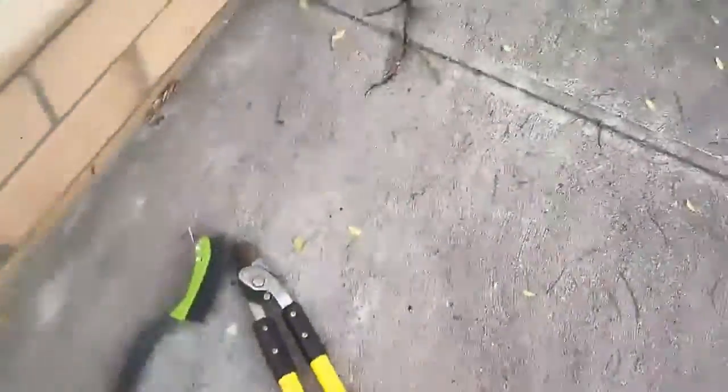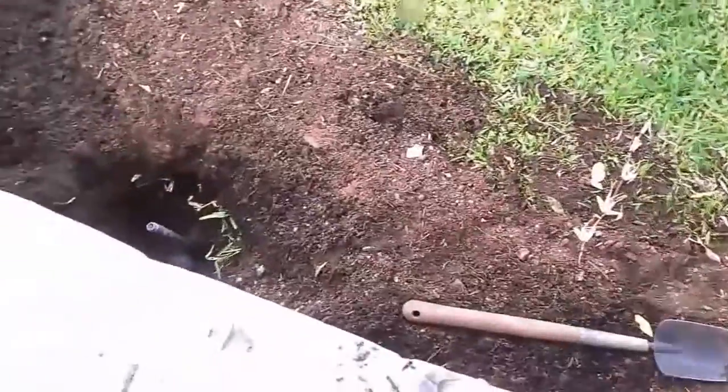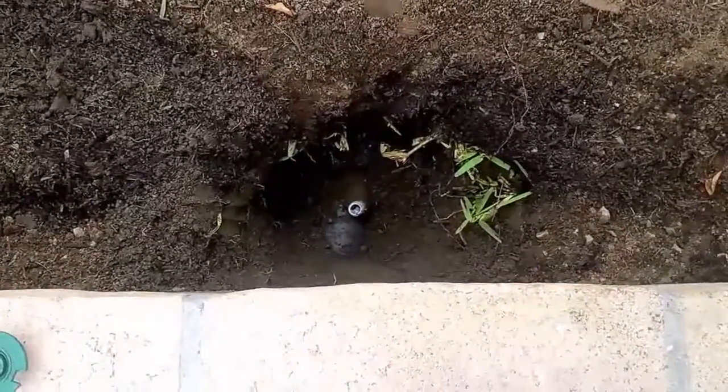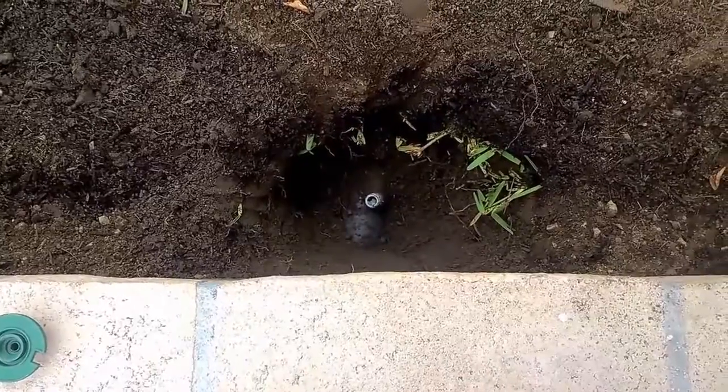And so I always thought that this thing went kind of up this way towards the backyard, but no, apparently it comes in under the lawn and it makes a turn at some point. So that's where that is, and I just wanted to make sure that I made record of it. So when you're working in your yard, sometimes you'll discover something. Make a note of it, because it might come in handy later.